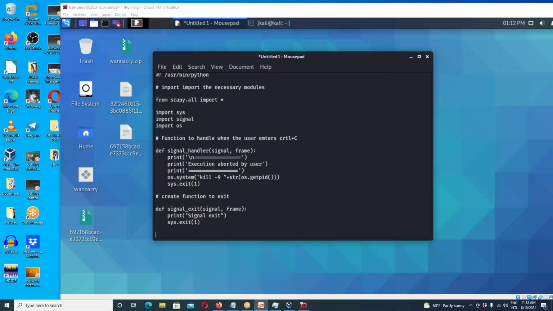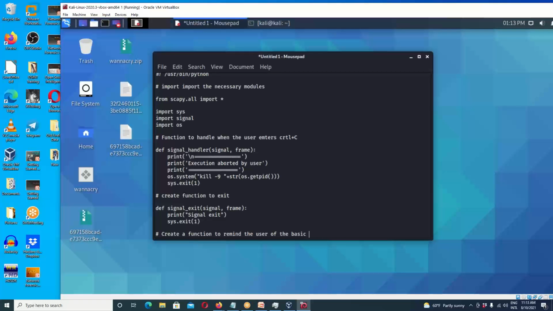Then we're going to create another function to remind the user of the basic syntax. So we're going to tell them, okay, this is the syntax that you need to use to be able to use this tool. Create a function to remind the user of the basic syntax if they enter it incorrectly.